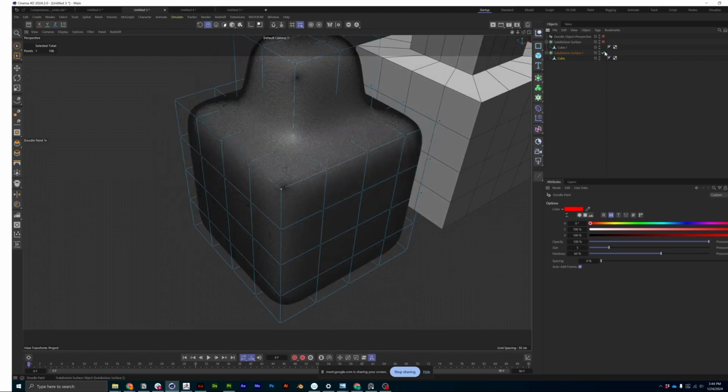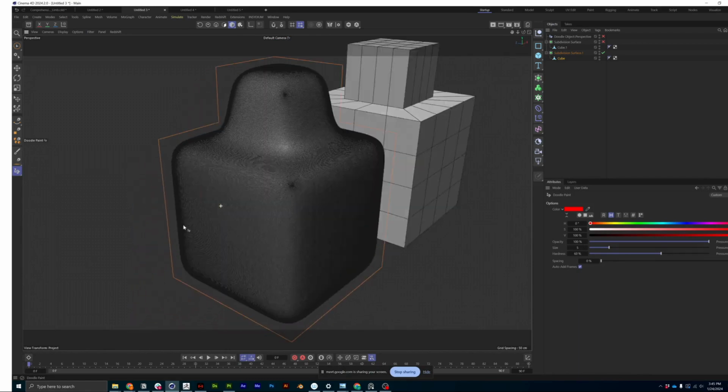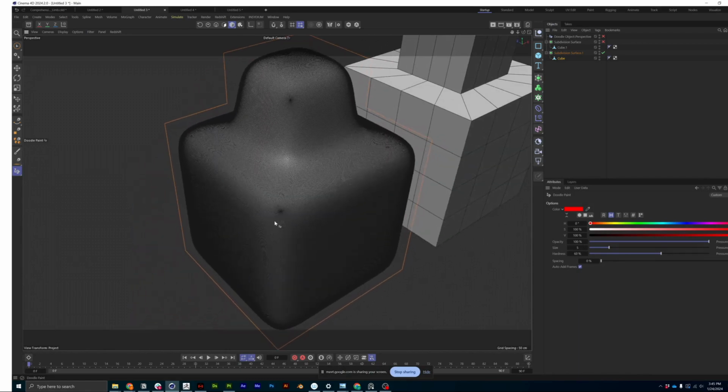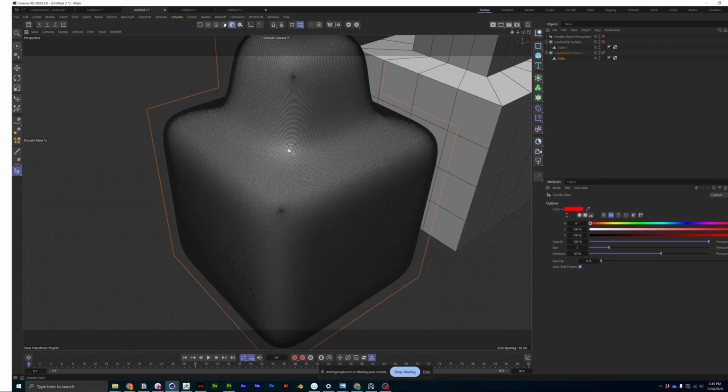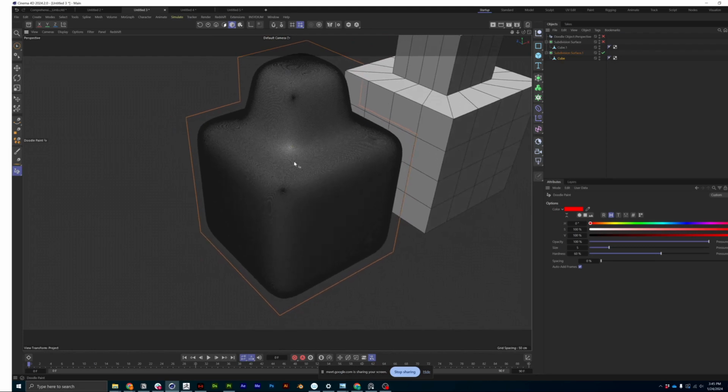If I were to turn that on, you can see that it's relatively uniform on a face like this, but then when we look at this pole area, we can see at the N-pole, it's a little bit denser, and at the E-pole, it's a little bit less dense. And that's usually not ideal when you're sculpting or laying down texture maps. Sometimes you get these weird little bumps on your model. It's not the worst thing in the world. It's got to happen somewhere, but if we can hide them, that's the idea of good topology: putting them in areas where it makes sense.